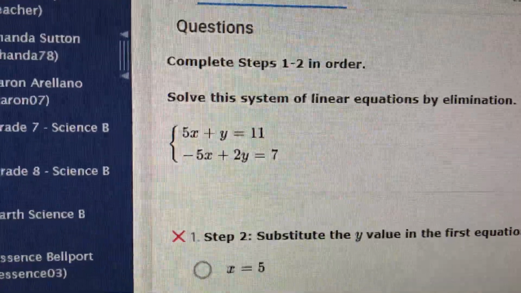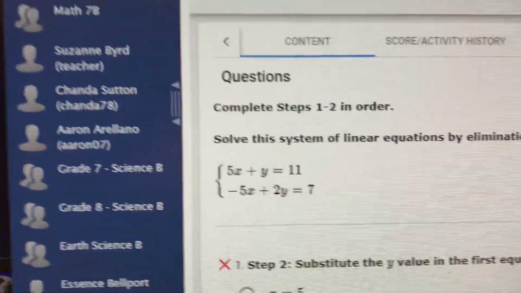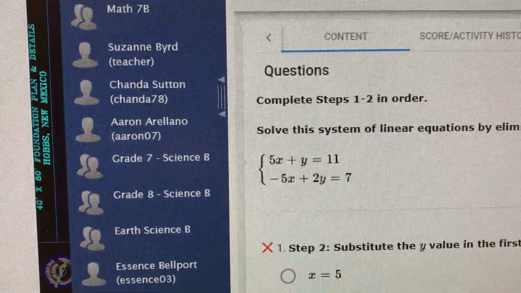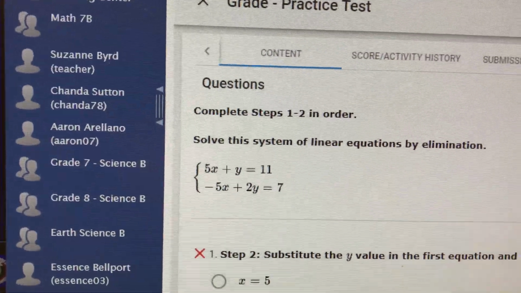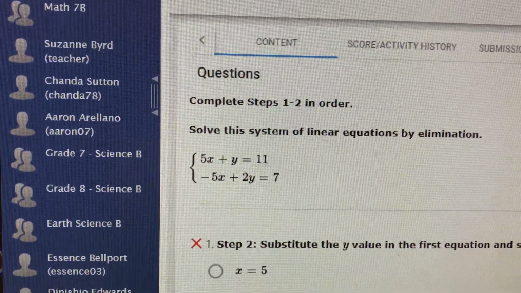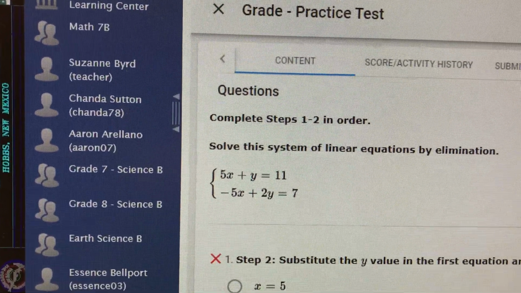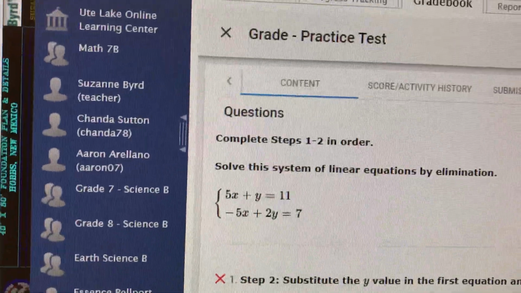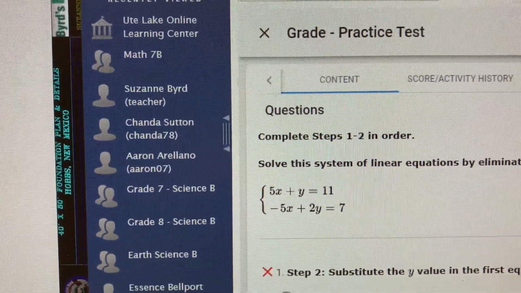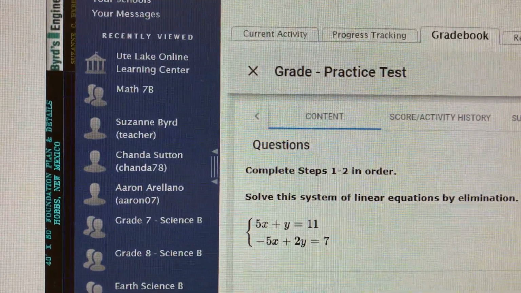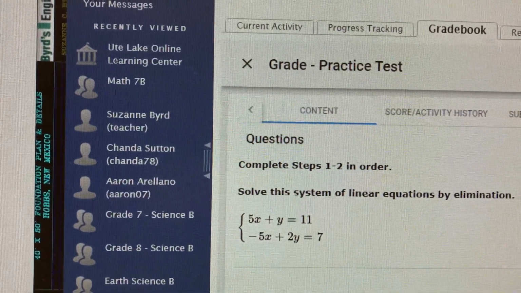Okay, I've made several videos showing you how to do stuff, and in the process of doing that, I've kind of decided to show you something different, because I know you're in a hurry. You're in a hurry to try and get this done, and I would like for you to learn how to do it. But sometimes, like I tell my son, we just have to jump through hoops in life to get there.